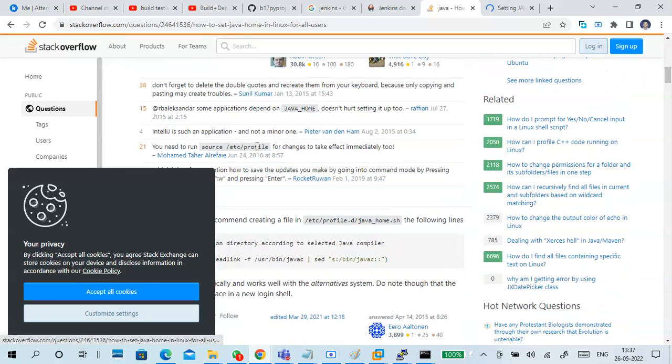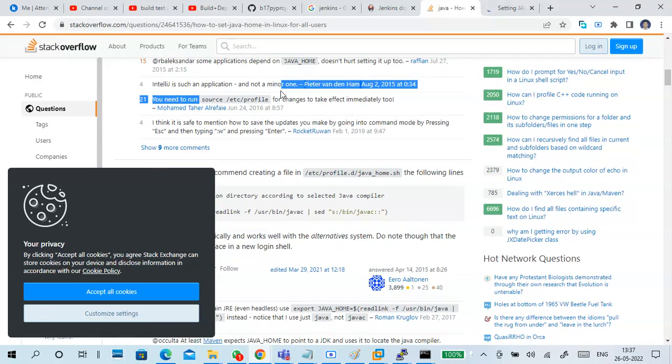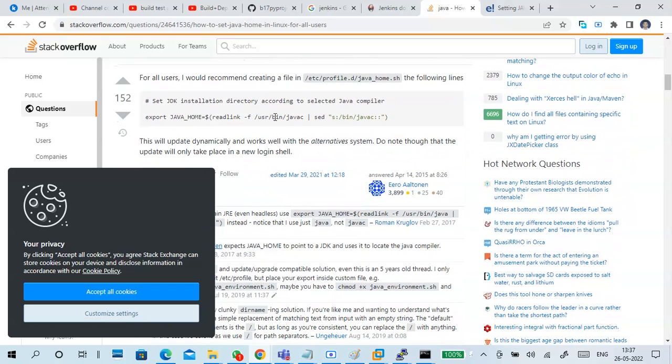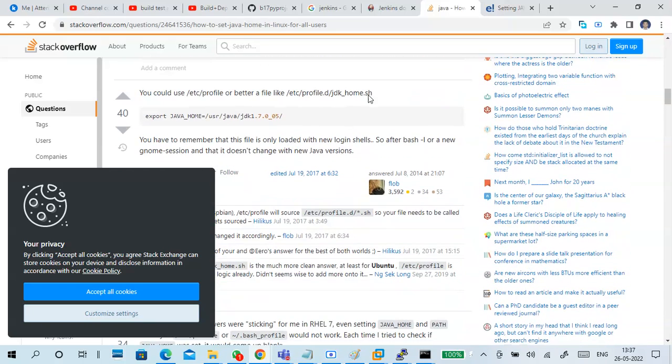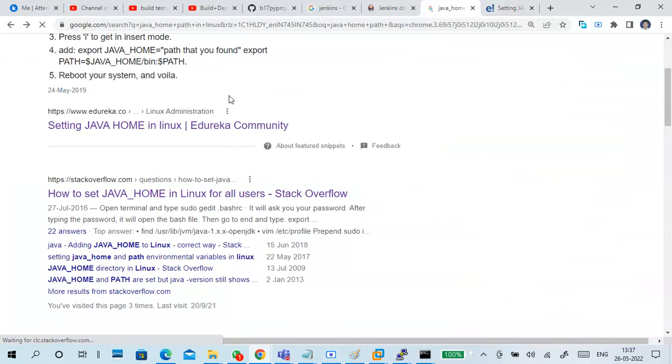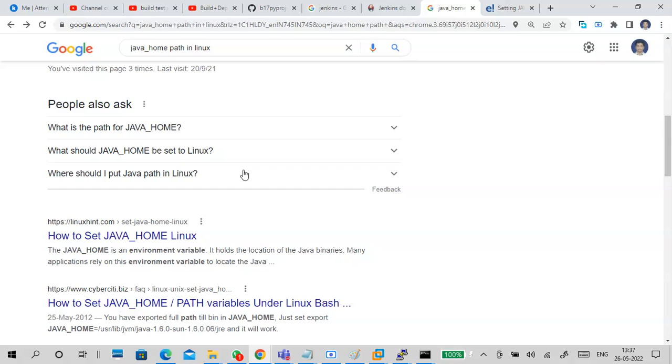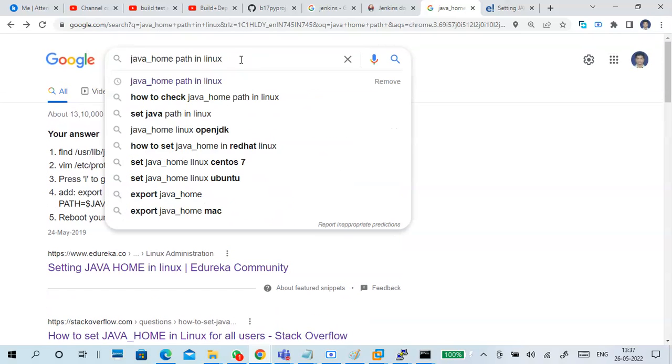Yeah, this is the command I gave. Correct. Any problem, you must know how to search it also.